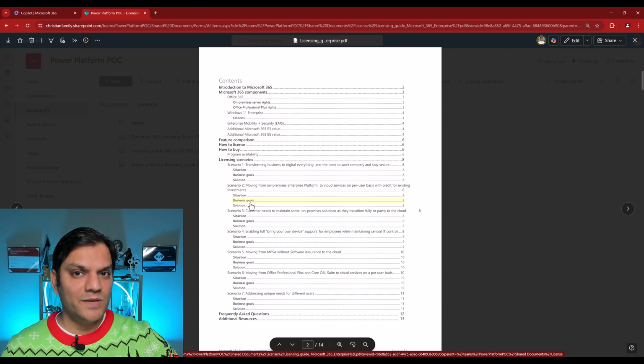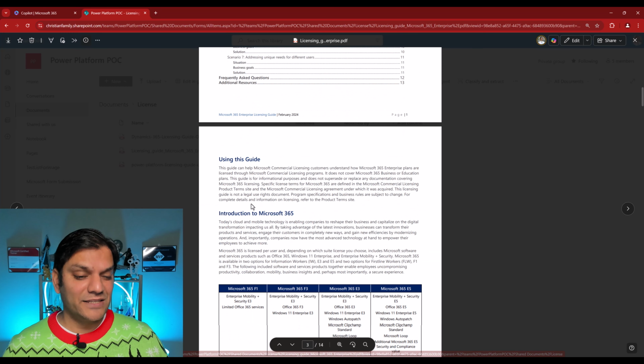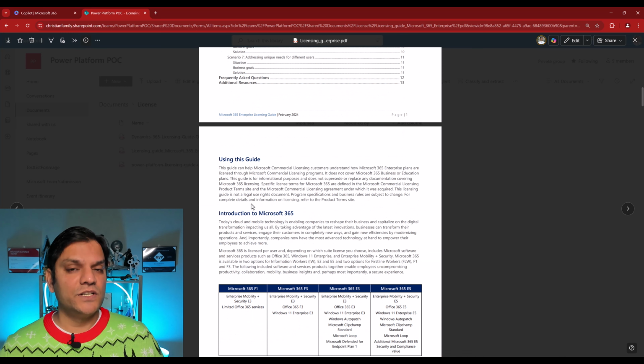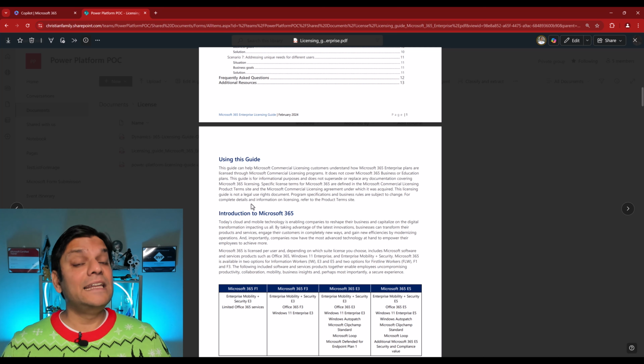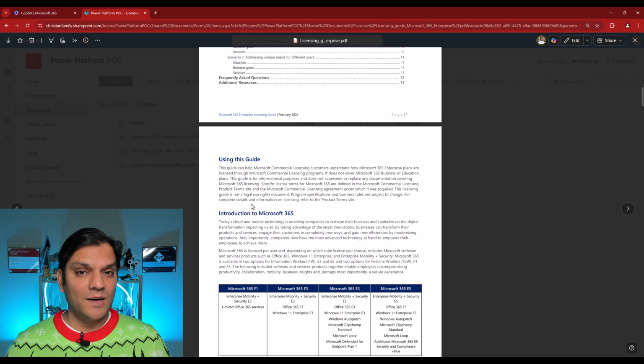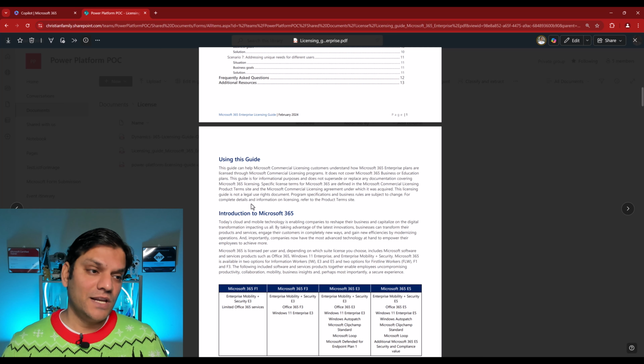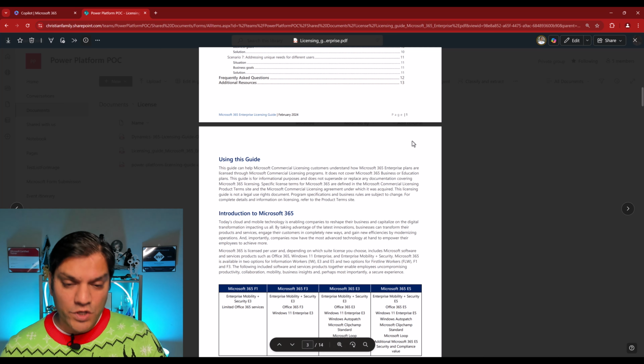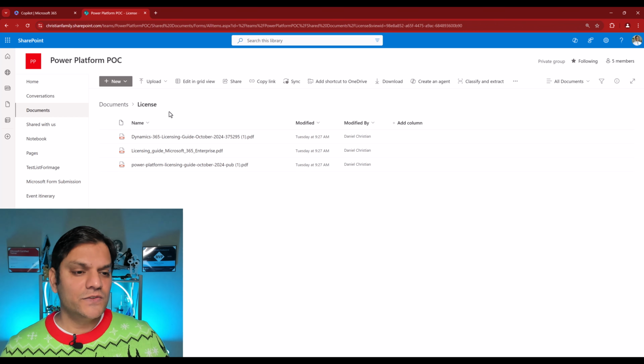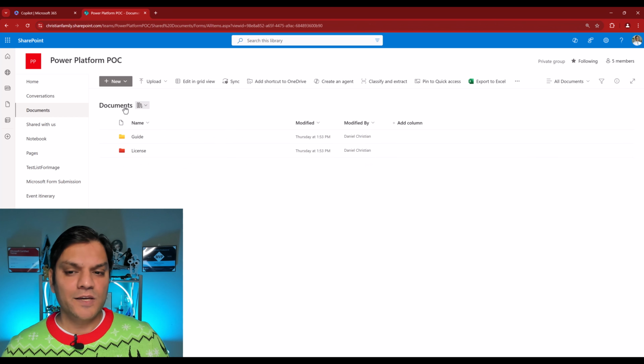All of this can actually be hovered over. You can do copy and paste. Like, you understand what I'm saying? Rich text, but also very structured documents, not scanned PDF documents. And I tell you that why? Because when these documents are uploaded, the SharePoint index can actually scan through all the content in the document and keep it ready for our Copilot to leverage it. So it's very important that I showed you what these documents were. But now that you've seen it, let's go back again to our documents and let's start creating our own agent.